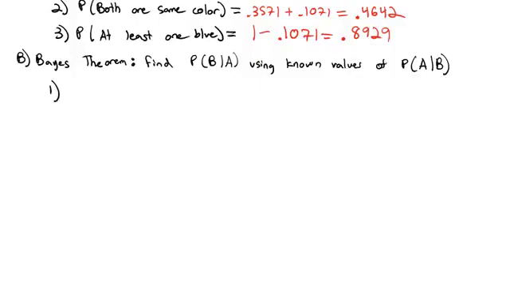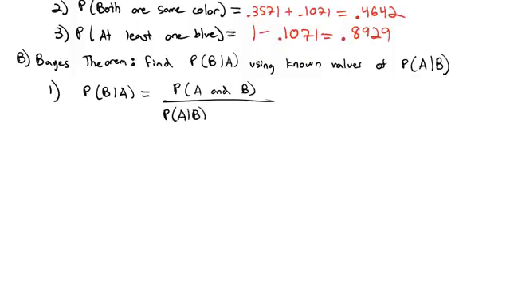Now, Bayes' theorem officially says that the probability of B given A is equal to the probability of both, the probability of A and B, divided by the probability of the given information, or the probability of A. But we might not know the exact probability of A, but we do know the probability of A given B. And we can add to that the probability of A given it's not B. In other words, we combine all the A probabilities together to build that denominator.